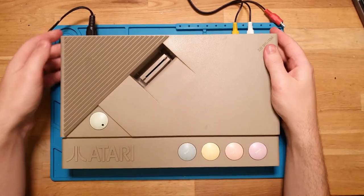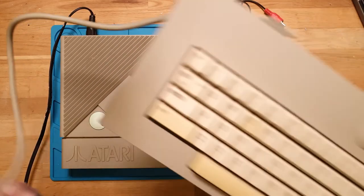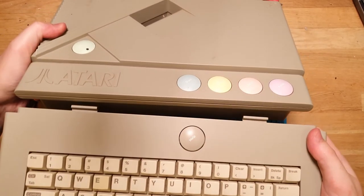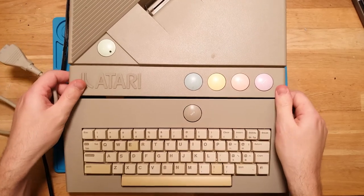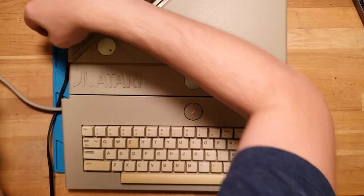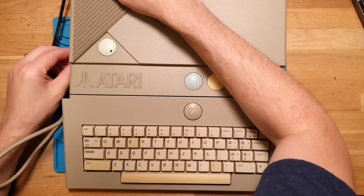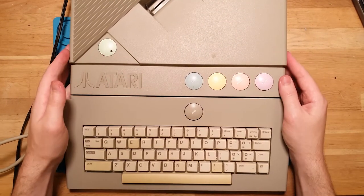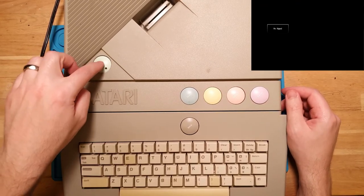And with the XE, I don't have any game cartridges, but what you can do is plug in the keyboard, which actually has a nice little hinge thing at the bottom here that kind of sits like that. Pretty slick, huh? It has a little port on the side here, underneath. If we plug that in, like so, it should boot into a built-in BASIC ROM. So let's give that a test. Here we go.